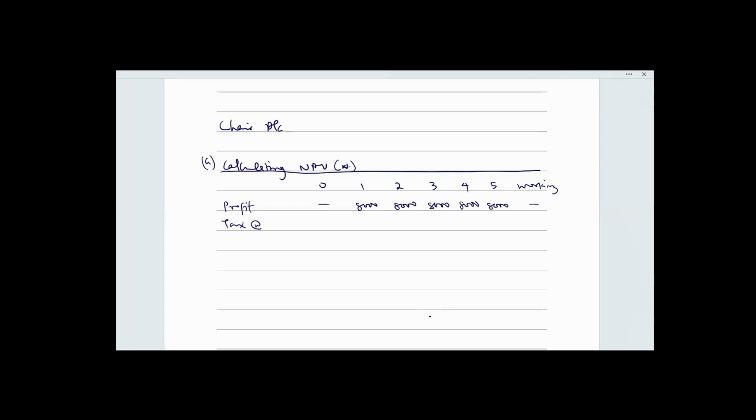Tax liability. I will go back to the question. What's the company tax rate? According to the question, we are told that the rate of corporation tax is 30%. So here is 30%. Therefore, I will go back to the question, how am I going to pay my tax? If the machine is purchased, the company will be able to claim a written down allowance of 25% on the reducing balance per annum. So the examiner did not tell us how we are going to pay tax, whether tax will be paid in the current year or in arrears. So since the examiner is silent, you are going to assume that tax will be paid in the current year. Therefore, 30% of 8,000 will give us 2,400.